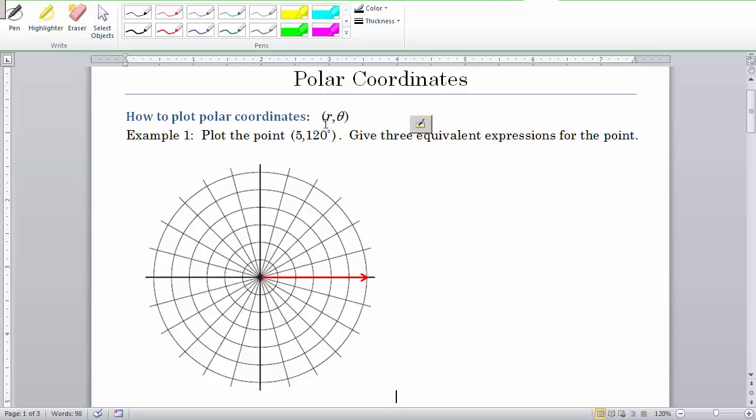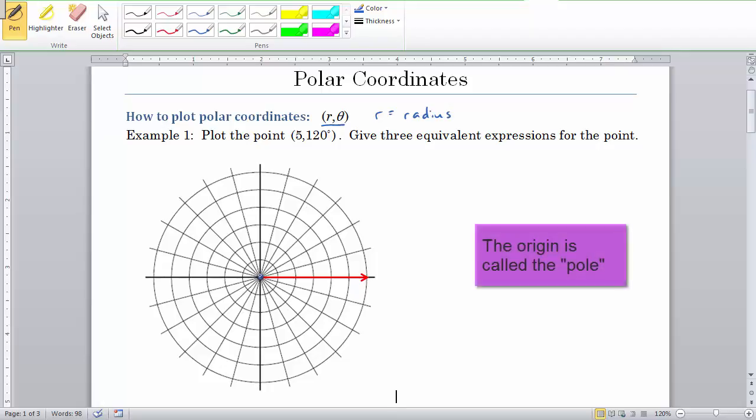The polar coordinates are given in terms of r and theta. That's why it's confusing, because that's not really how we should plot them. Now r stands for the radius, meaning how far from the origin, which we will call the pole, should we go out, and theta is the angle, of course, that we're going to rotate through. Another confusing thing is that r can be positive or negative in polar coordinates. So let's just go through these steps.